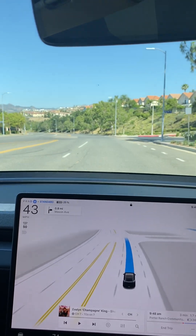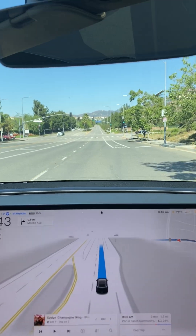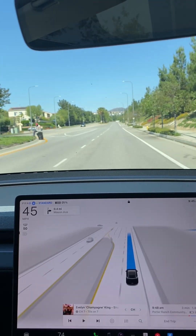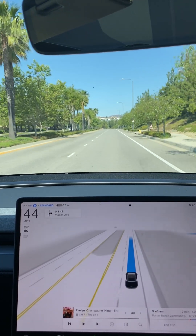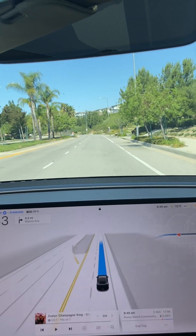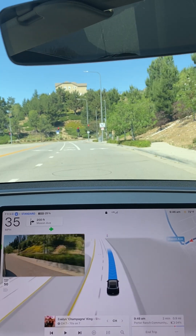It's going to make mistakes, and sometimes it might make a dangerous mistake. I've used GM's Super Cruise extensively — GM has been very gracious sending me car after car with Super Cruise, which is for highway driving. Super Cruise makes mistakes too; there've been instances where it's made some pretty dangerous mistakes. No system is flawless, and no human is flawless. In Los Angeles, where you have all these distracted drivers texting and driving or looking down at their device — I see it every single day — those people are a danger, not a Tesla Model Y with Full Self-Driving.